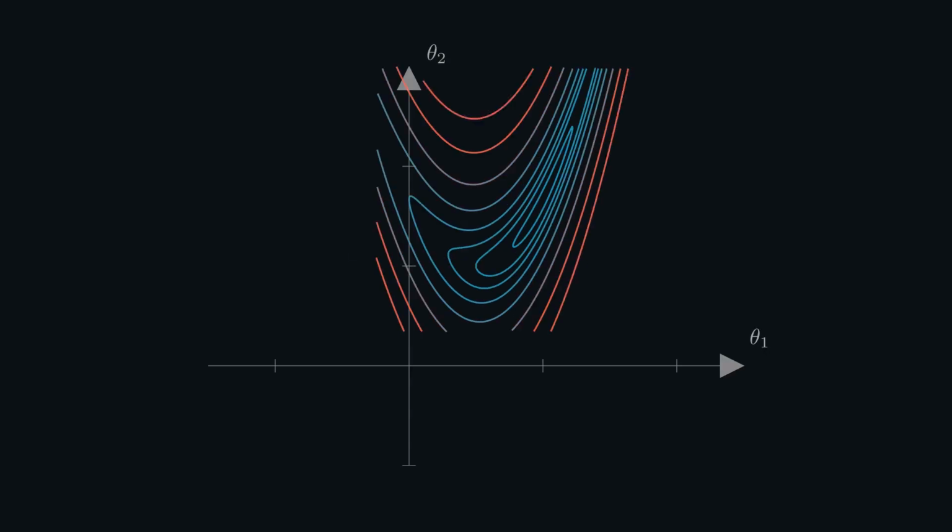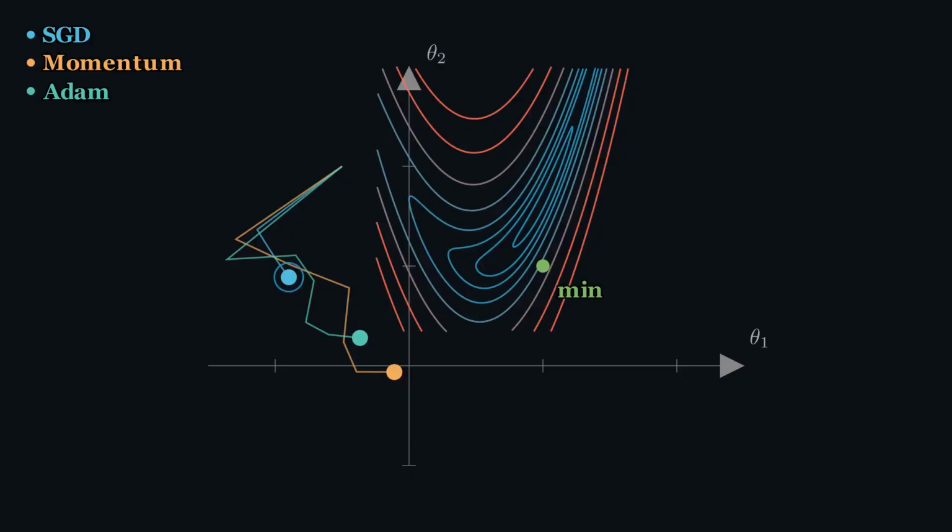Let's see all three optimizers side by side on the same challenging landscape. A surface with a narrow valley and a global minimum. Ready, go. Vanilla SGD, in blue, oscillates in the narrow valley and makes slow, zigzagging progress. Momentum, in gold, smooths out the oscillations and moves faster, but overshoots slightly before correcting. ADAM, in teal, adapts its step size per direction, slicing cleanly through the valley with minimal oscillation. All three reach the minimum, but the path and the speed are dramatically different.